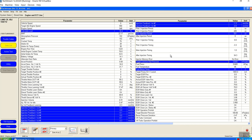So it's pretty important to run the right viscosity oil in these things. They're fairly close tolerance engines, so 15W-40 weight oil is not good. You want to be down to 5W-30 weight, 5W-40 weight. Unless you're living in below 0, then you could probably go down to a 0 weight, but a 5W-30 or 5W-40 weight oil's what you should be using in these things. Okay, so that's pretty much it.